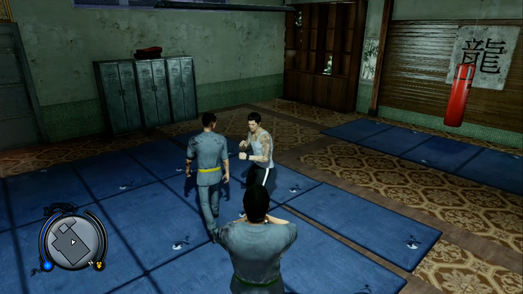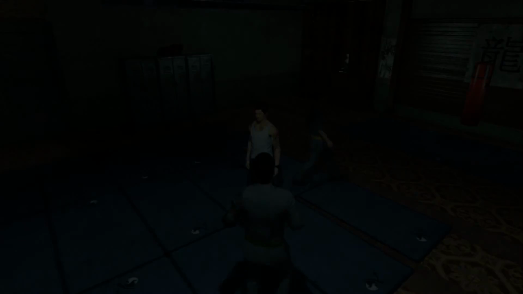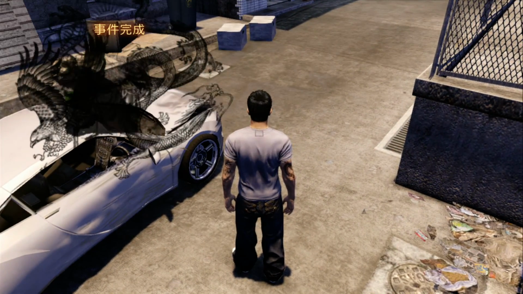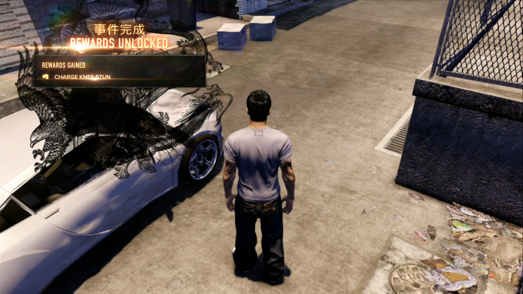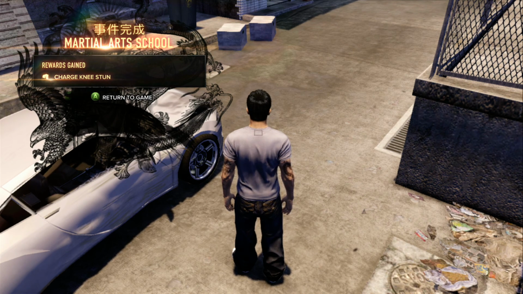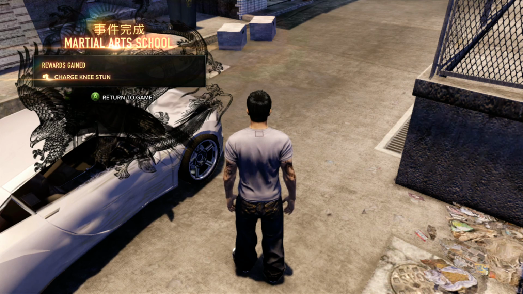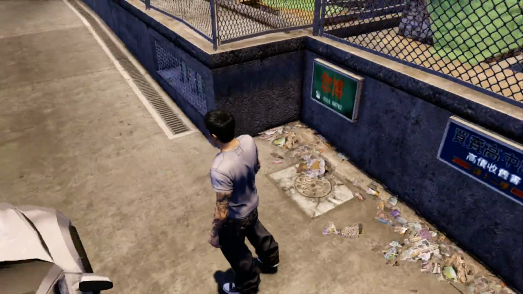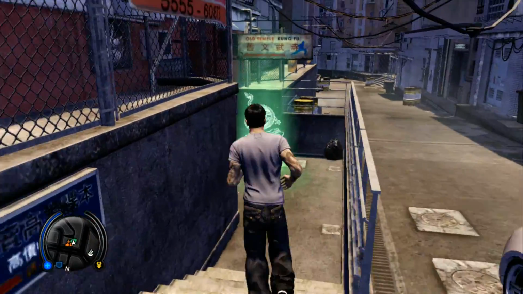Once you have taken out enough students, he will tell you to stop by again when you have found one of his statues. You'll then find yourself outside of the martial arts school. Here you will see the rewards you collected. The rewards we've gained is the charge knee stun combo. Now that we have that, let's head back inside to learn the next skill.